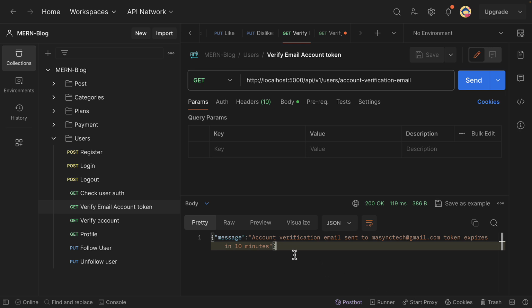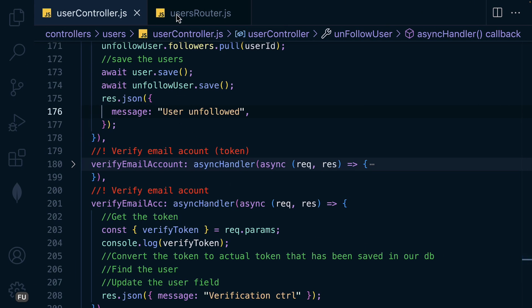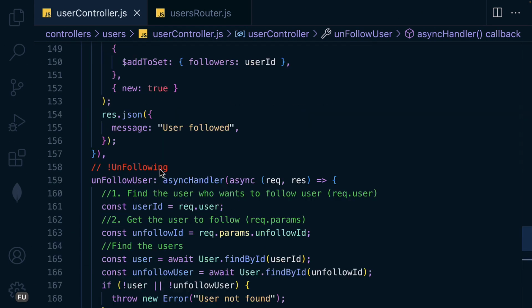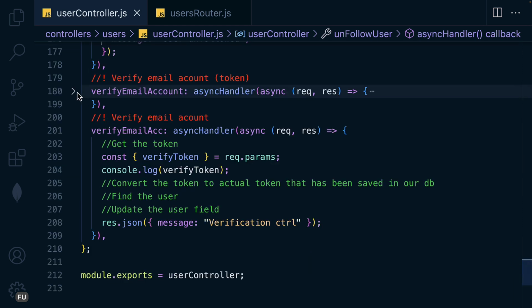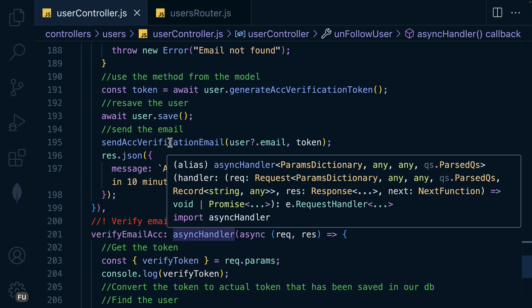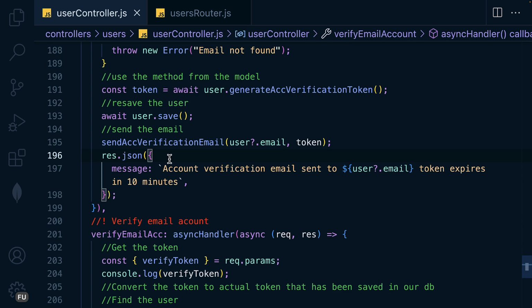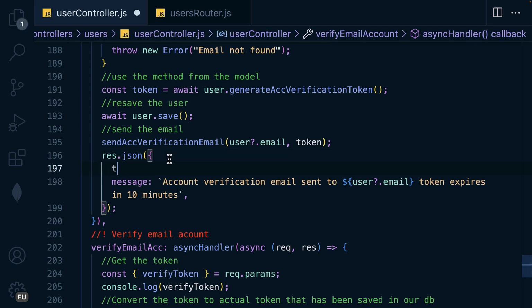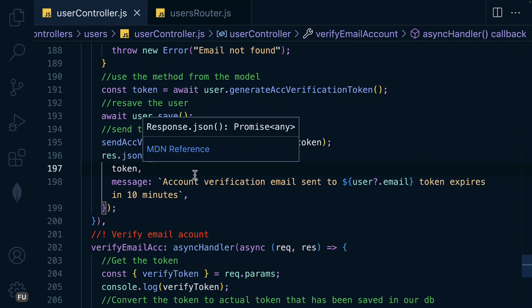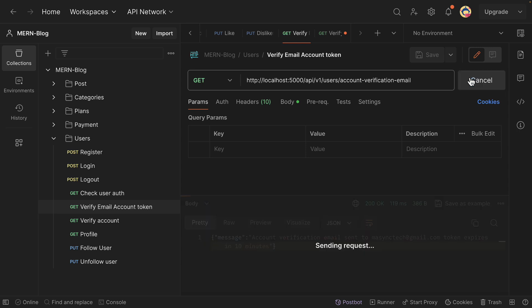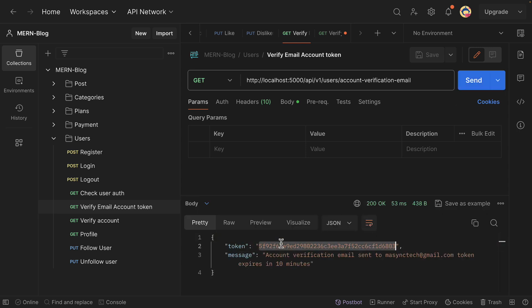And after we are done with the implementation, then we will send that one to the user's email address. So here in the verify account, which is this, let me send the token back to the user as token here so that we can test our controller. Let me try again, and now we have the token.